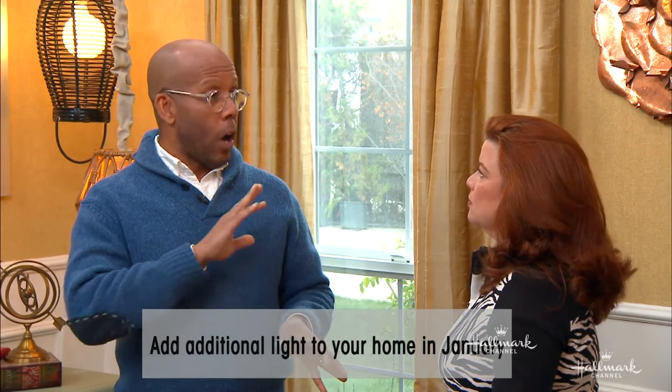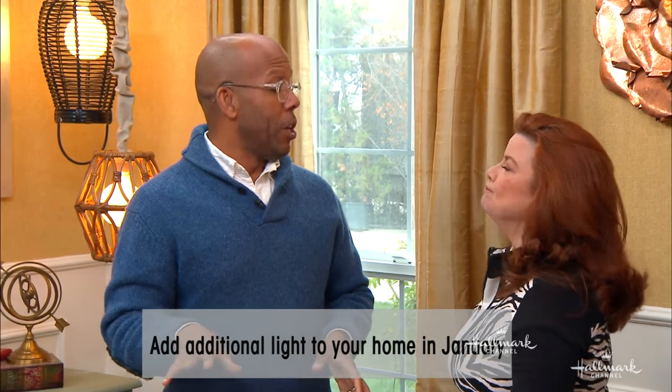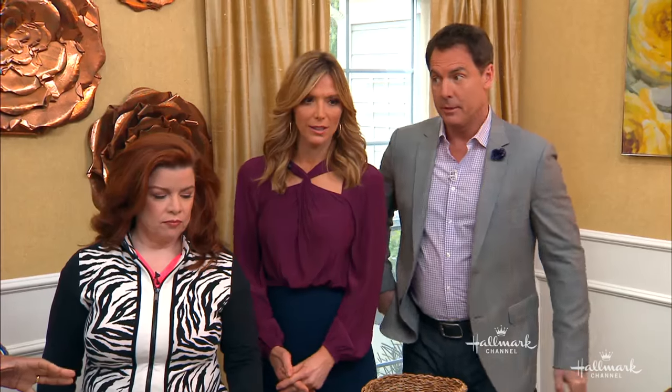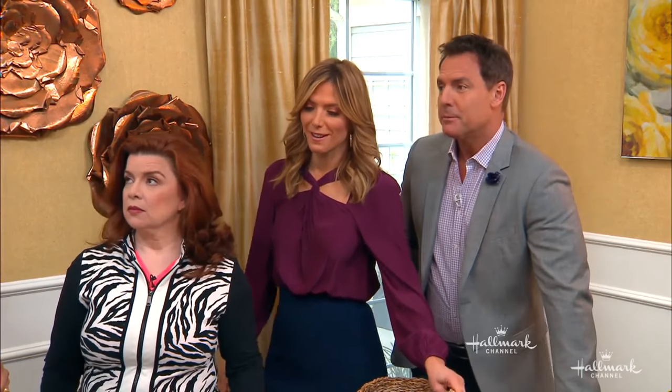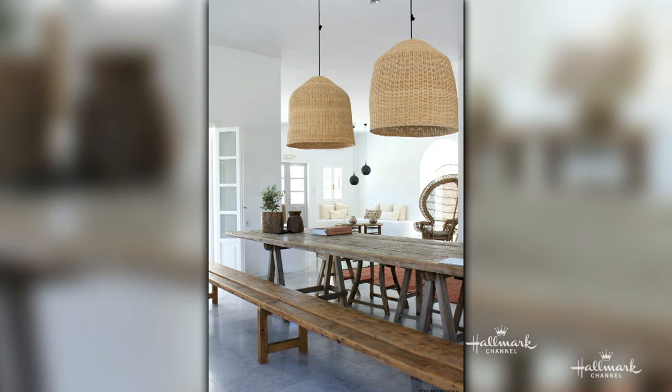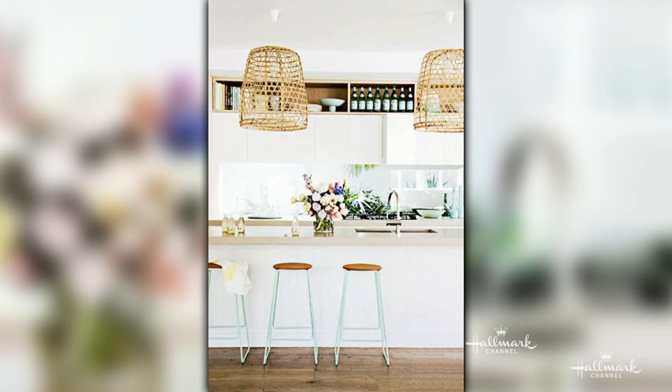If you go out there and try to buy a lamp right now, they're all full price, nothing on sale. So this is a great time to make lamps at home. Basket lamps — if you look at any design magazine, this is what you see. They're a really big trend right now. They add a certain rusticness and beauty, and they're not cheap — a small one is going to be two to three hundred dollars, and those big ones much, much more. They really add a high-end look to a place.